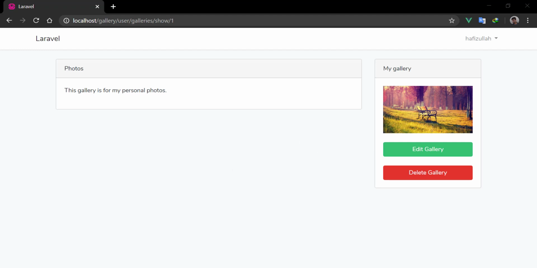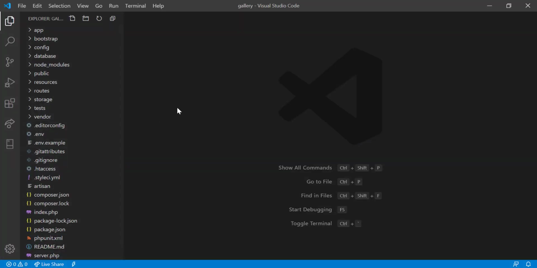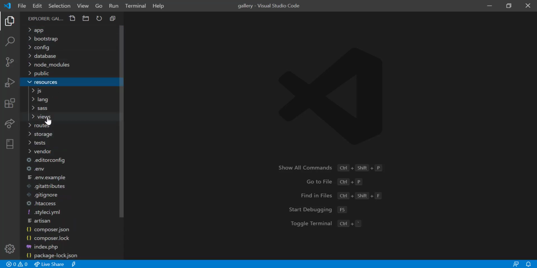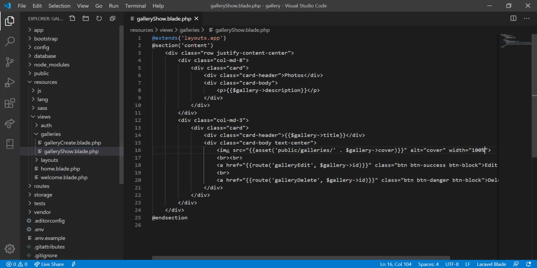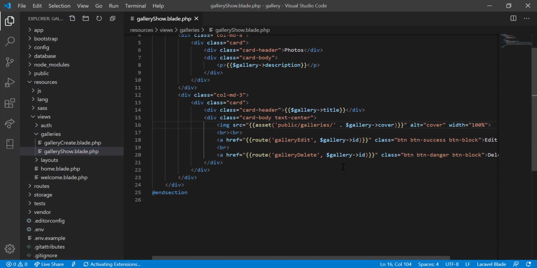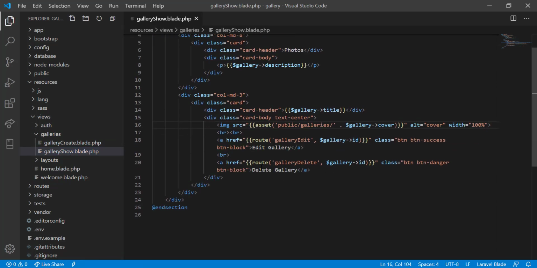Let's jump to code. I already have opened my project in the code editor. So first we need to open our view, which is in views, galleries, and show gallery. As you can see, this is our edit link, and the route is also declared, and the ID is also passed.